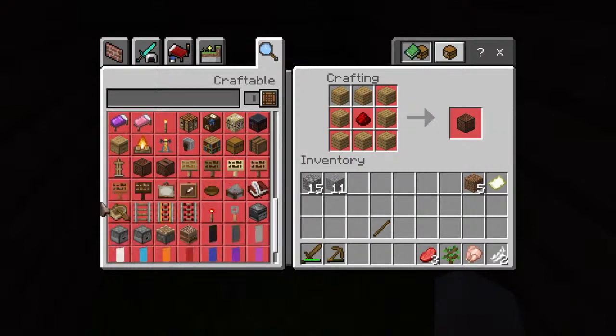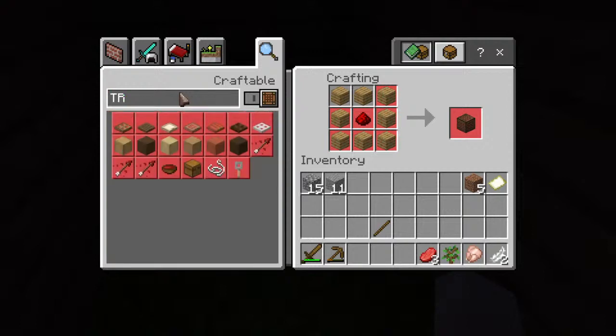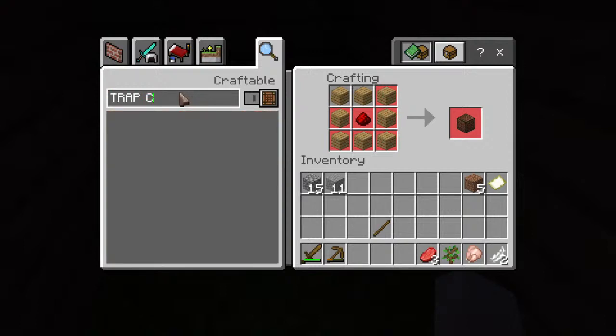Yep. Kinda wanna build a roller coaster, but that's gonna take me like a while. What do you need to build? Wait, hold on. Trapped chest. So trap. Why is my caps lock on? I still type wrong. This is not gonna do.